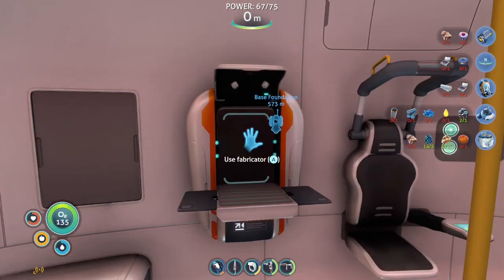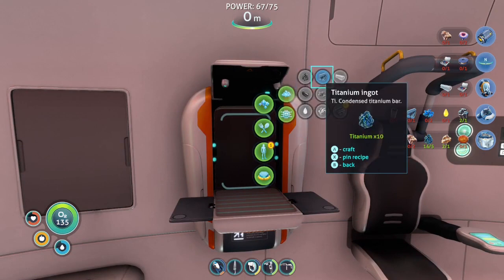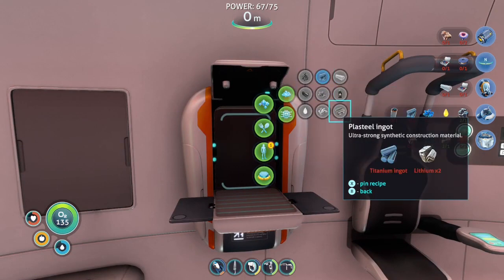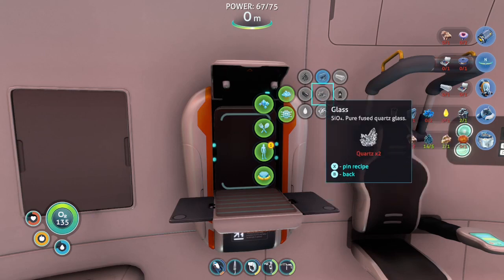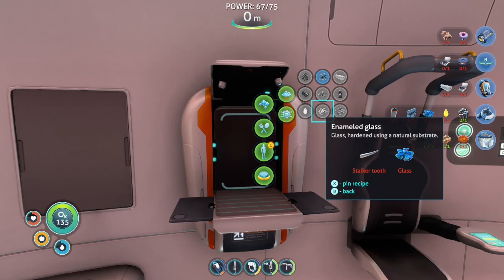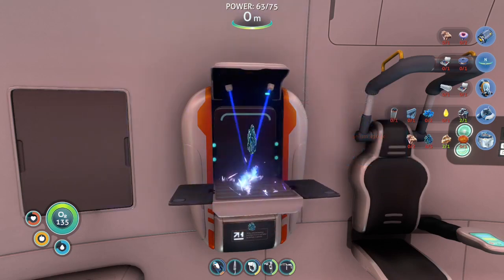Put this away. Do I have enough to build... What? Oh, I need to make the titanium ingot. Plasteel ingot. Oh, lithium, god. Enameled glass. We got from me acquiring a stalker tooth. Yes, I do need a titanium ingot.